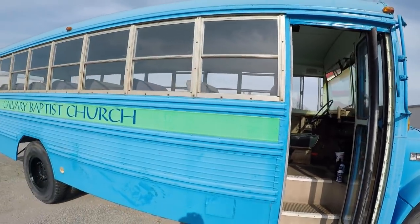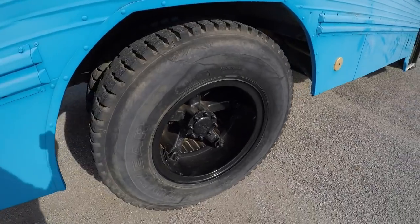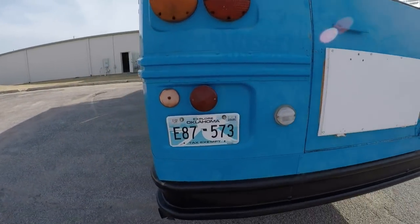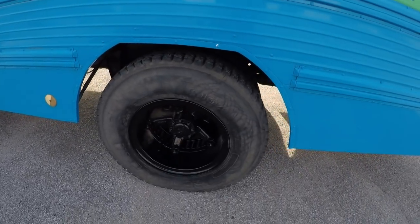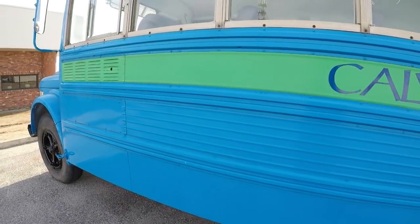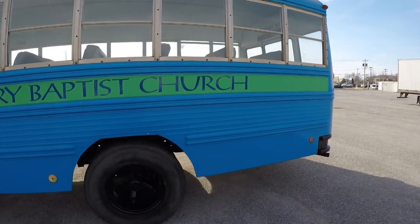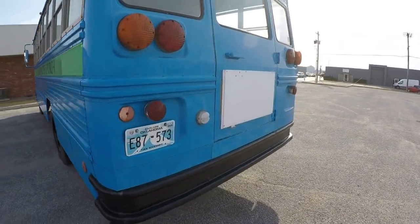We'll do a little walk-around here again. Tires are pretty decent — they're bias ply. If I didn't have all of the running issues I wouldn't be too worried about the tires, especially taking this home at highway speeds of about 60 on two-lane blacktops. Rust-through really isn't an issue down here. It's actually extremely good rust-wise, just surface rust. But the heat just bakes the rubber — anything rubber just deteriorates.